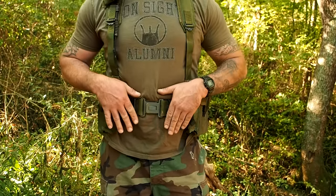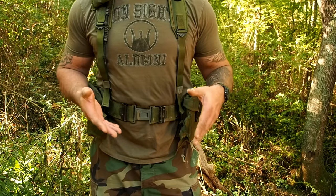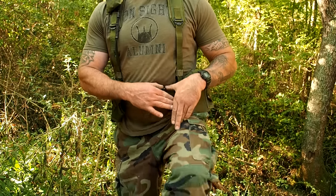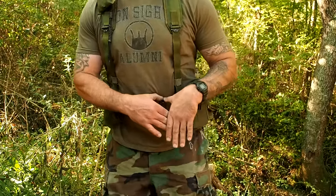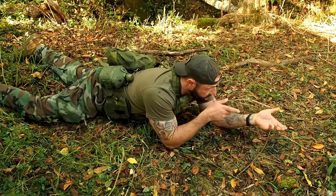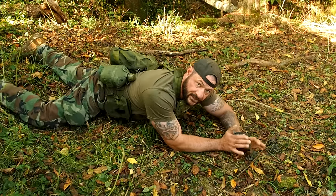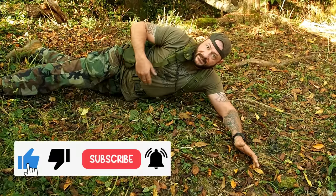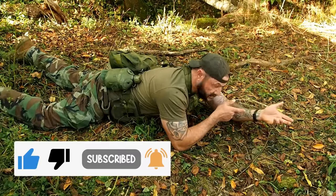You see a lot of people with the ammo pouches sitting right in the front. When I see that, it usually tells me that person has not been in the military or even used this system. Checking out the length of these pouches — if you place them in front and try to run, you're going to hit that all day; it's going to impede what you're doing. Another reason to have the ammo pouches on the side: if you need to reload your weapon or you're low crawling to a different position, with pouches in front you have to roll to your side to get a magazine out. Versus having it on its side, all you've got to do is lift your arm, close it, and you're back in the game.